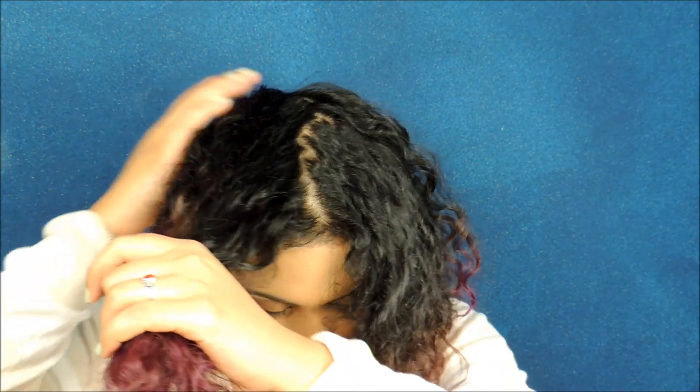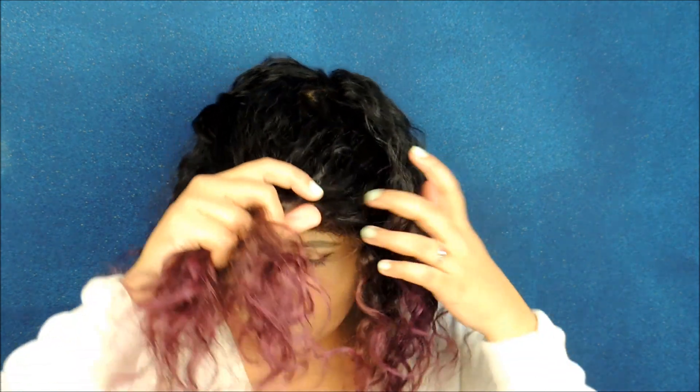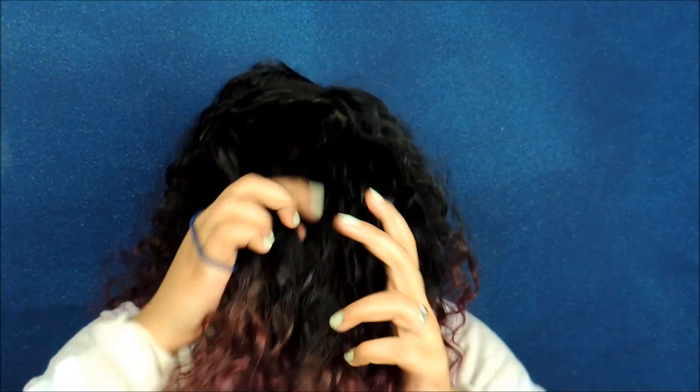Take a piece from the back, let it out, then take a piece from this side as well. You can tie them separately or together — I'm just going to put them together. Separate it into smaller sections just like I would with the rest of my hair. Since I'm taking the piece from the middle, I'm going to work this way since it's easier versus putting the flat iron at an awkward angle.